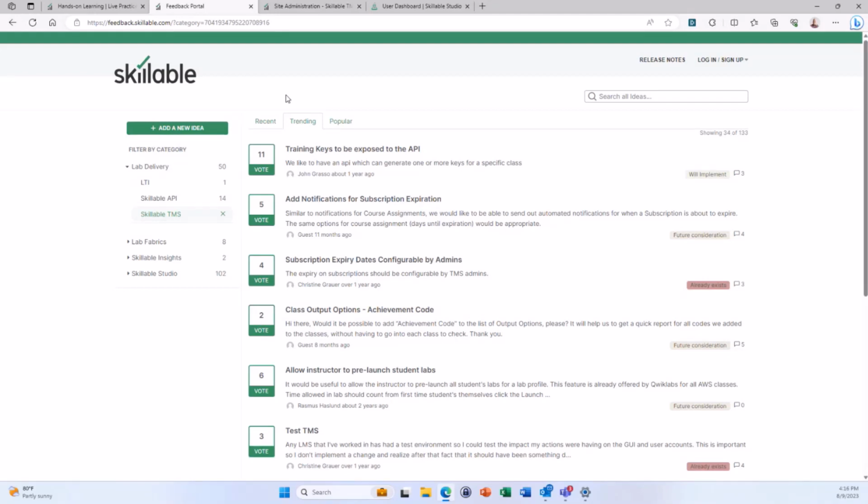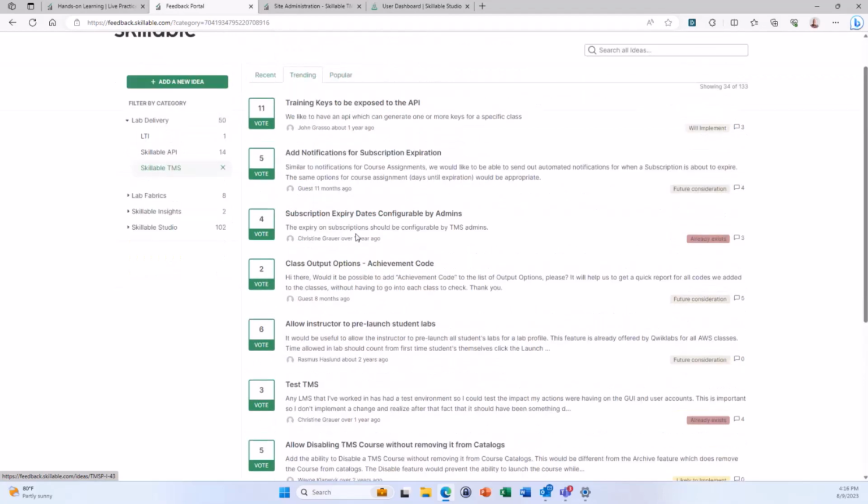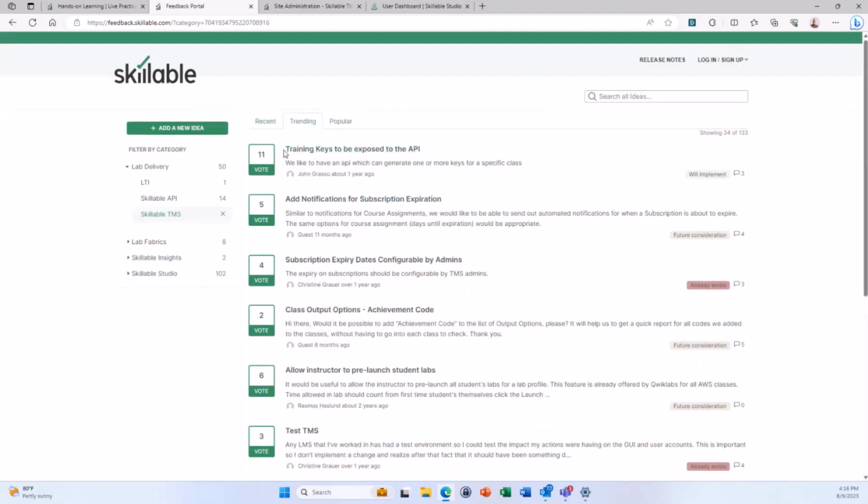If we see that, hey, this could be applied to all instructors and the TMS as an example, maybe that would have a greater impact. And then, hey, there's a lot of votes, so there's a lot of people interested in this particular topic. And so what that does is help us identify that our users really are looking at, say, trading keys being exposed or something like this, all these things in regards to the ideas.